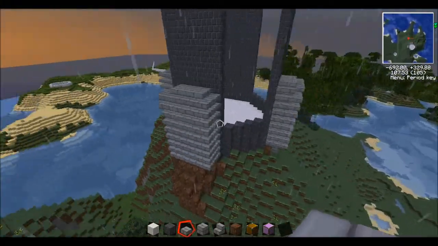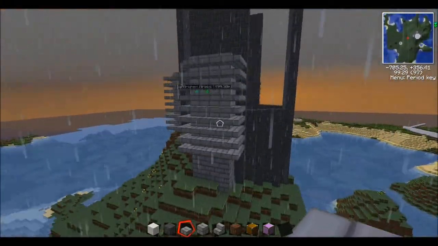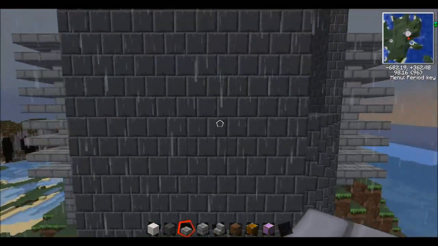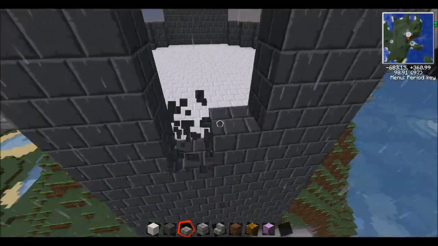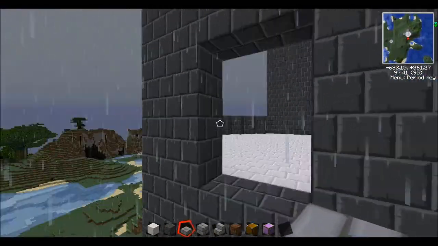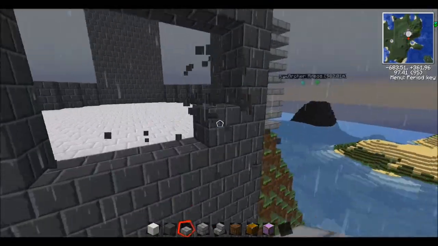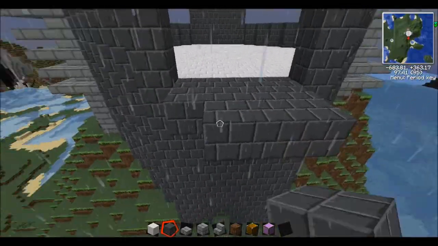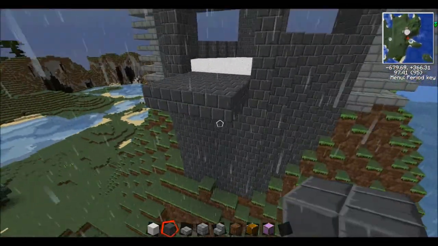Okay, so once I had it done on all sides, I then went ahead and began building the doorway. Now I wasn't sure what I was going to do with the doorway. I had a sliding door idea in my mind, so I just built the balcony for now and opened up an area for where the door could be.